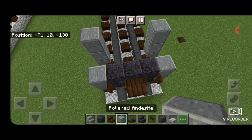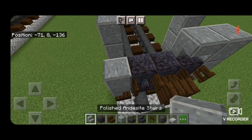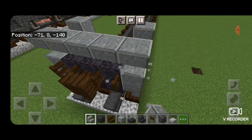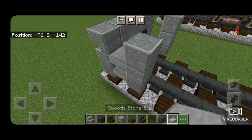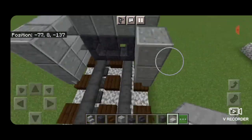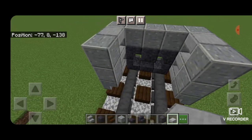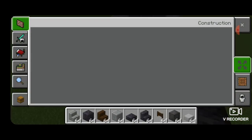Above this we put a polished andesite block on each of the back corners, a temporary block in front, and we need a row of five upside down forward facing polished andesite stairs across the front. Then we're going to put three smooth stone slabs coming up this gap on the upper hip box of each block on both sides for stairs. Then on the second layer we'll put two rows of three polished blackstone blocks.